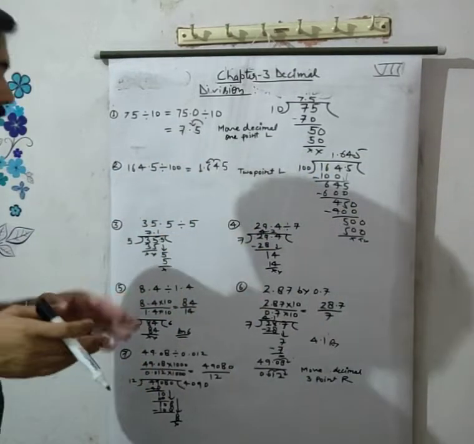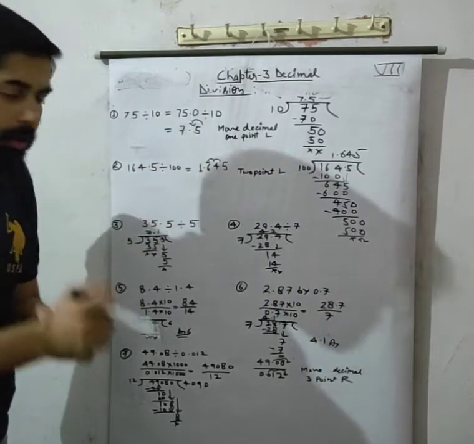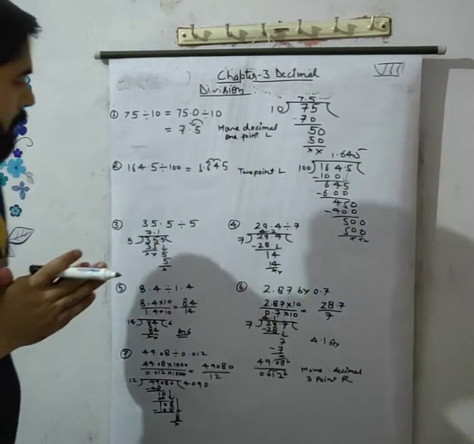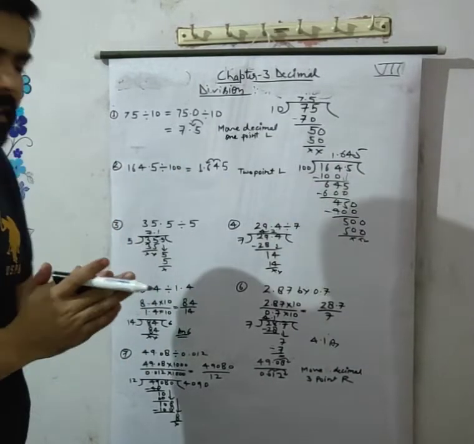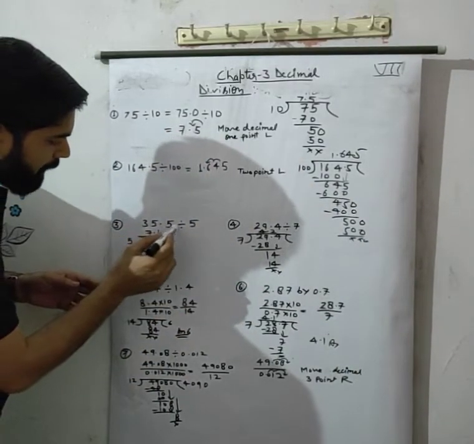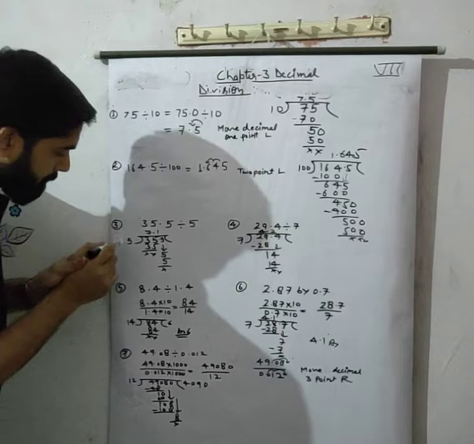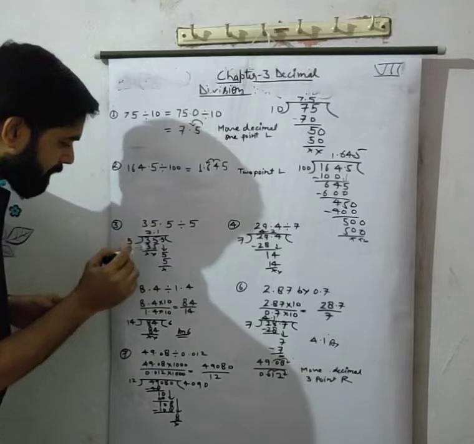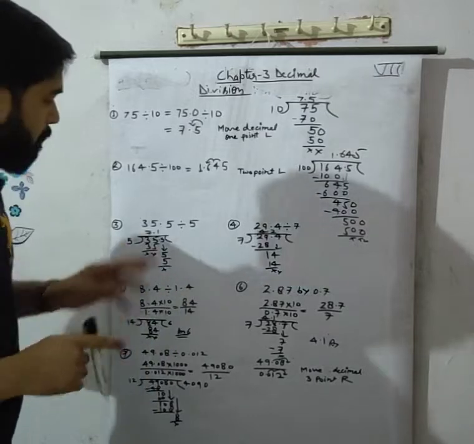But now the division with a whole number: 35.5 divided by 5. Look here, the decimal is present in the dividend but not in the divisor, so you can easily do it. Listen, one condition: if the decimal is present in the divisor, then firstly we remove the decimal from the divisor. We will solve that type of question in the next question. Firstly we solve this type of question, 35.5 divided by 5. 35 and 5 you know, and you can easily divide: 5 times 7 is 35. Okay, finished. But one thing is left here, one decimal digit is left, which is 0.5.